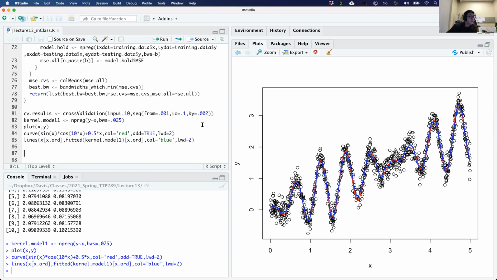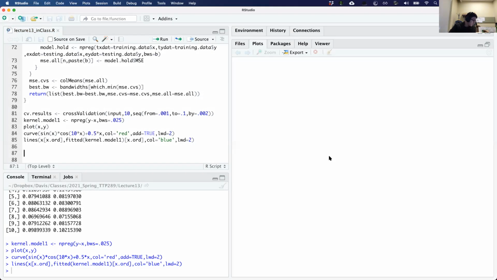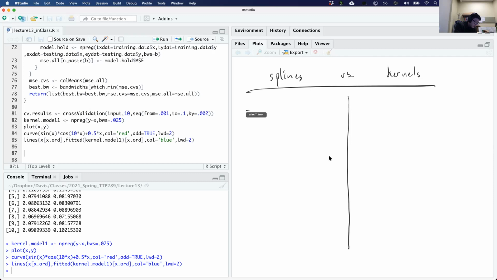Okay, so let me finish up with talking about when you might want to use splines versus kernels. So, computational speed is going to be quite a bit faster for splines, especially when you're talking about larger and larger data sets, right? That functional fit compared to with a kernel, I have to mathematically calculate the weights for every individual point to do my prediction.